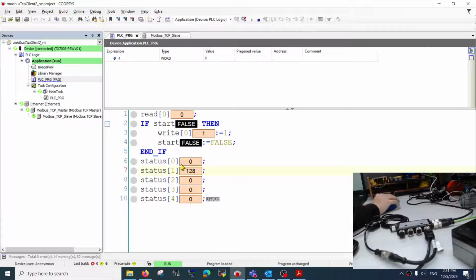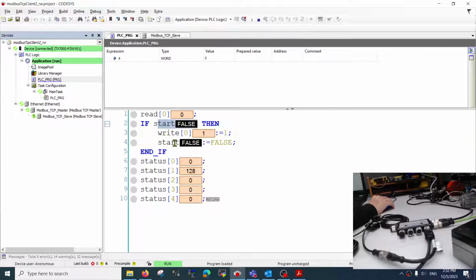So that we can have the same experiment just now. Nothing is changing. Just now you saw that when I triggered a start bit, this remained 1 for a while before it turned back to 128. But over here, nothing is happening. Why? That is because the minute I turn start on, it gets turned off. But isn't this a rising edge? Shouldn't it write this value into the register and trigger the sensor discovery status?